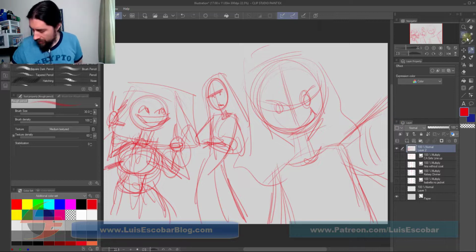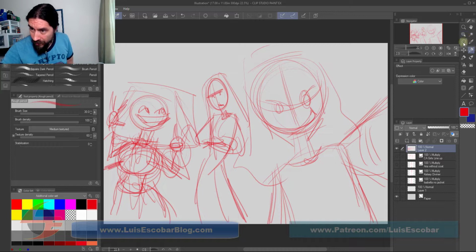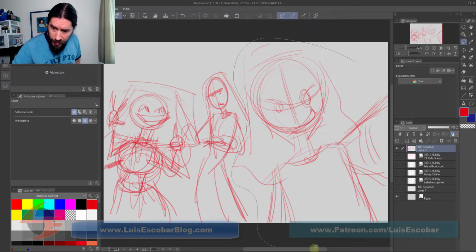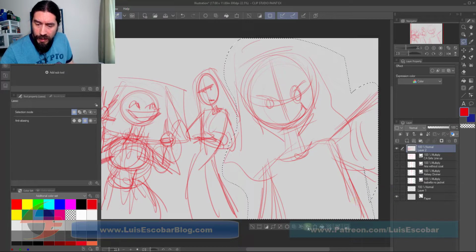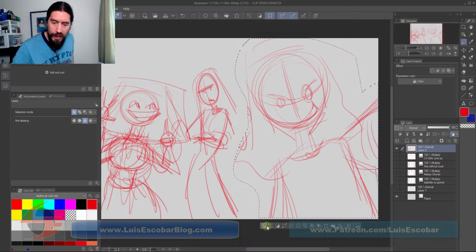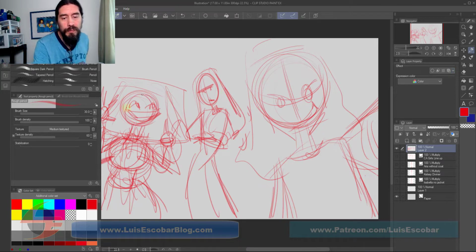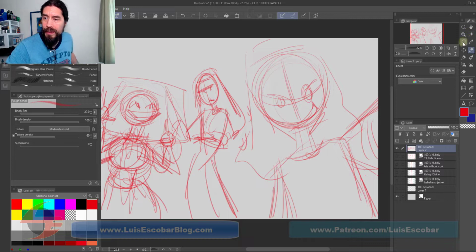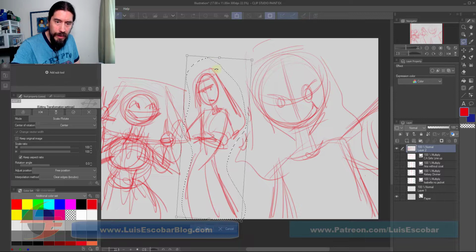And maybe she's way, way too in the way here. So I'm going to move her over a bit. She needs to be further back. She really kind of doesn't want to be in the picture. Whoops.